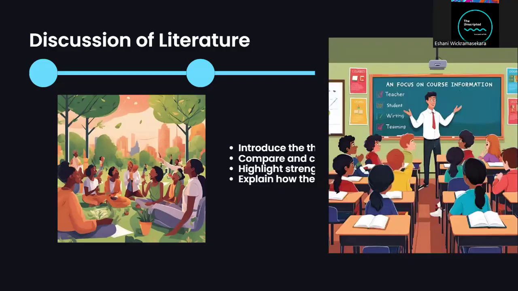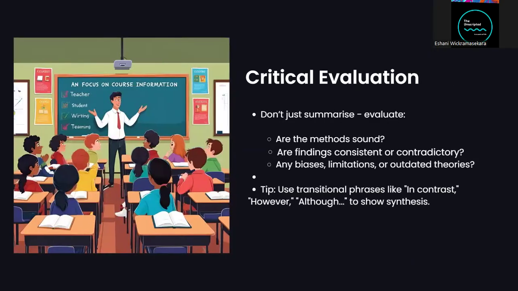And you can also talk about the methods that they have used and their findings and how it influences your study, right? And you can use them to justify your problem or your gap that you're trying to investigate in your particular study. So like I said, your literature review has to be systematic and critical, right? Don't just summarize whatever the articles that you are referring to, but evaluate, right?